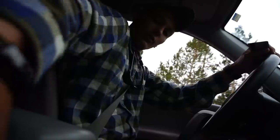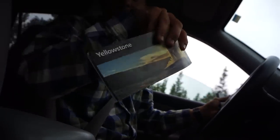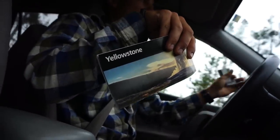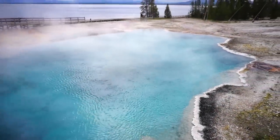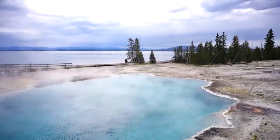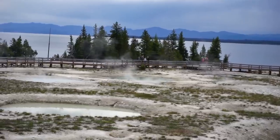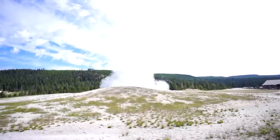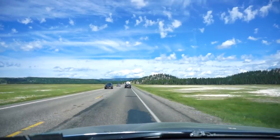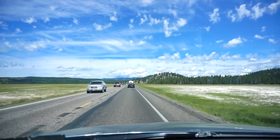Just got into Yellowstone, got my map here. First things first, I need to get a fishing license and probably do a little bit of sightseeing as well. Whenever I got to the park, I didn't head straight for the stream — I headed to the geysers and some of the mud pots to see the sights before hitting the water. It didn't take long until I kind of had my fill of the crowds, so I went to the river to find some solitude and some Yellowstone cutthroat trout.